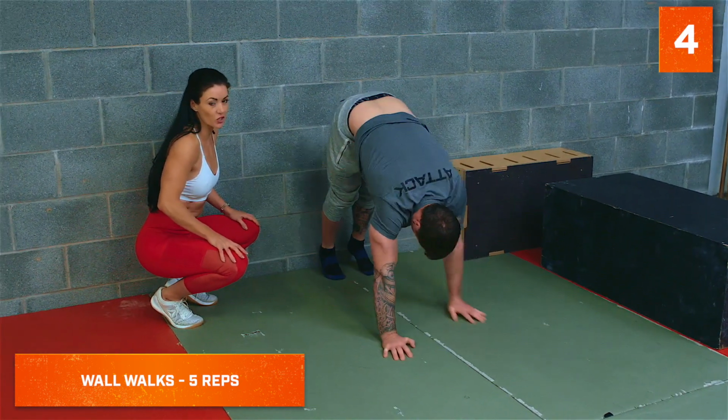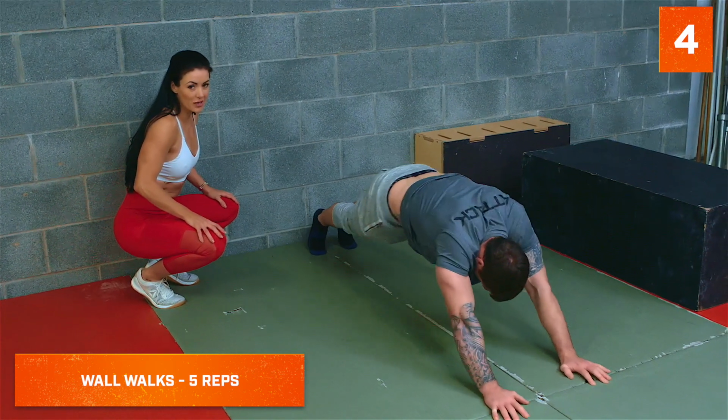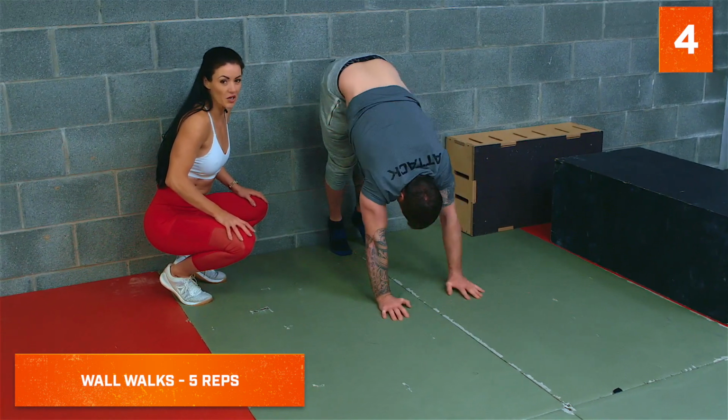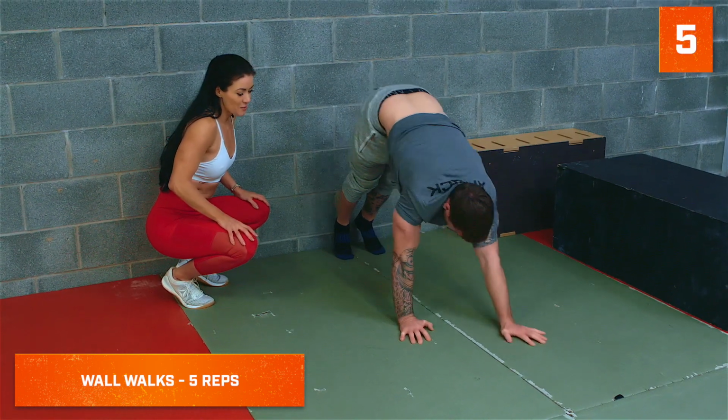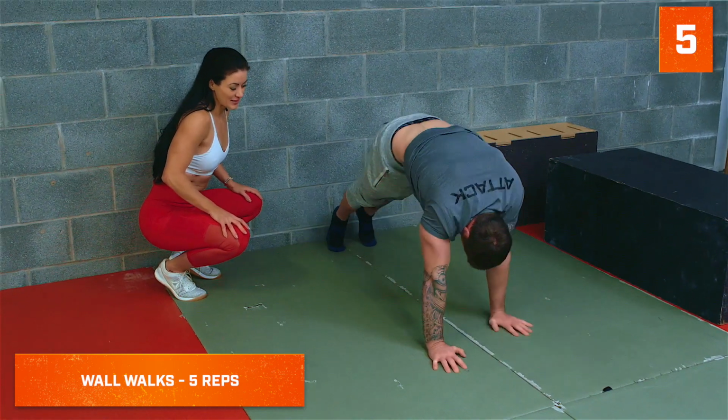That's 3 reps. You've got 2 more reps to go. Paul's going to stay here, walking out, making it hard for himself as he does, and then pulling back in again. You have 1 more rep to go. Excellent. And then walking back in.